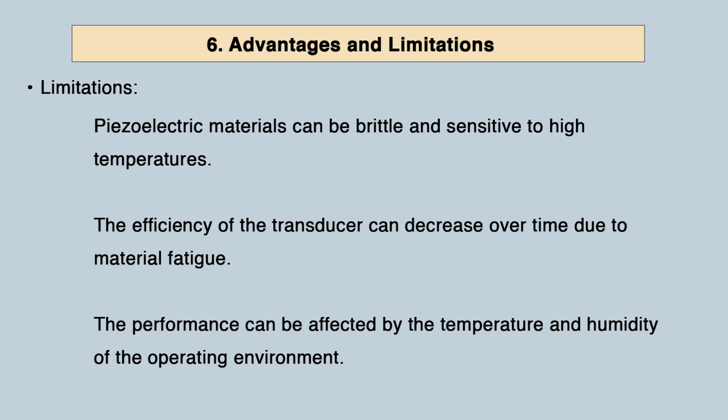The efficiency of the transducer can decrease over time. The performance can be affected by the temperature and the humidity of the operating environment. So, the piezoelectric method is one of the most common and efficient ways to generate ultrasonic waves. It utilizes the piezoelectric effect, a phenomenon in which certain materials generate an electrical charge in response to applied mechanical stress. Another ultrasonic production method is the magnetostriction method.